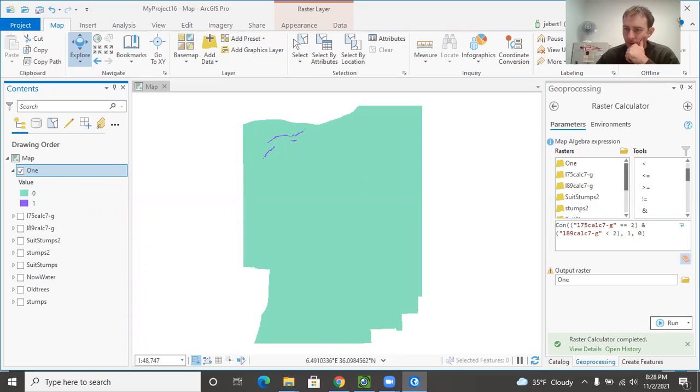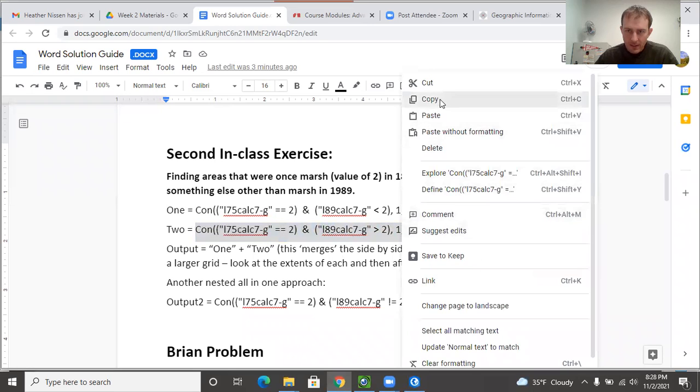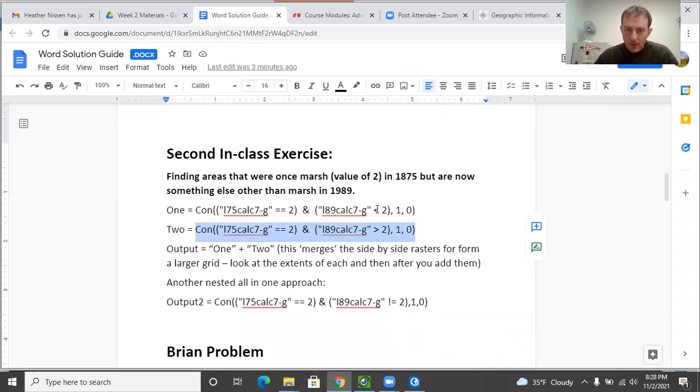Okay, so let's clear our window. Use my clear expression. We're going to create a new or another grid called 2. And this will be a product of, I'm just going to copy this as well, kind of talk through those. We're saying now, we're just doing the opposite. The first one, these are exactly the same. The only difference is I'm calling the second raster for values above 2. So other than marsh, I want it to be anything but marsh, but above 2 values of 2. So let's go ahead and run that.